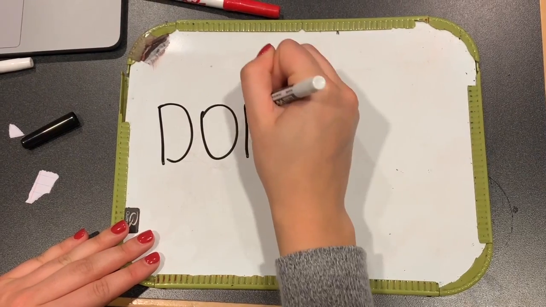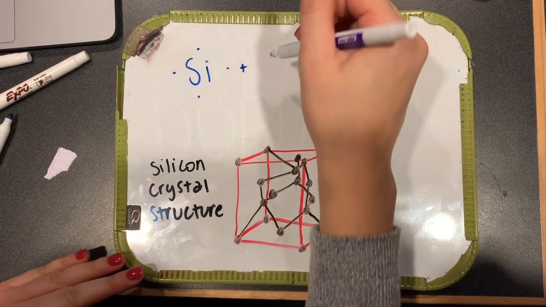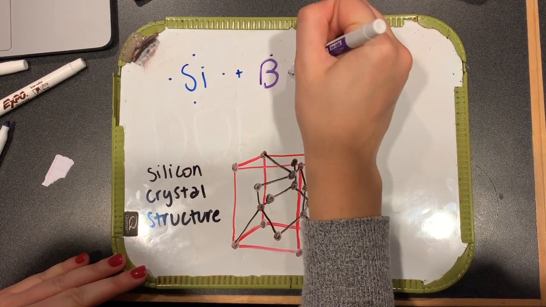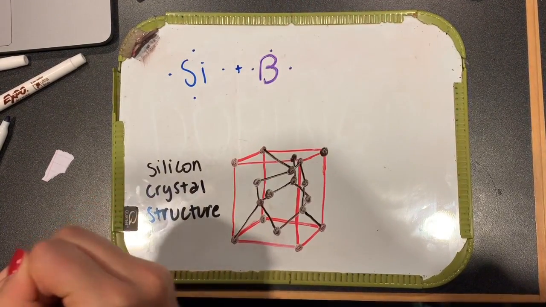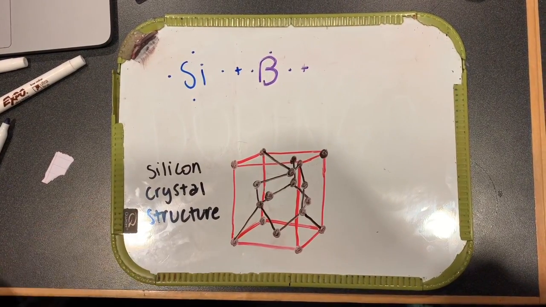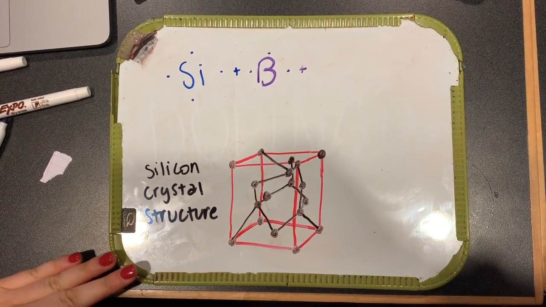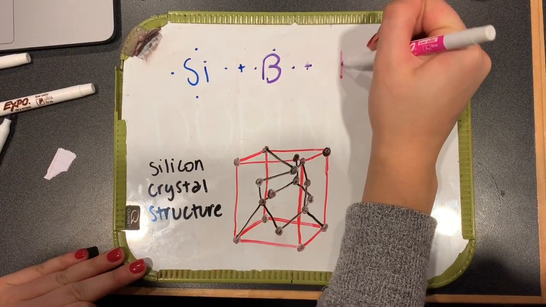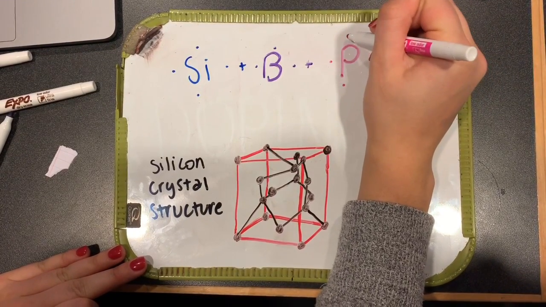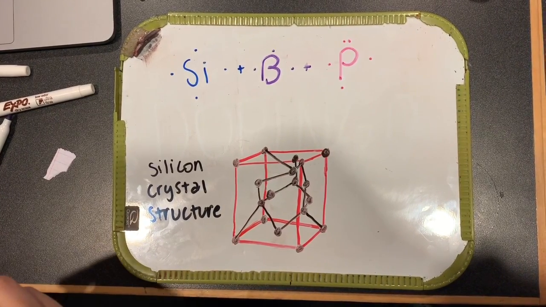Doping refers to the process of intentionally adding impurities to a semiconductor in order to increase its conductivity. For example, when an element like phosphorus with 5 valence electrons, one more than silicon, is added to a solar cell, 4 of those valence electrons are shared with 4 more electrons from 4 other silicon atoms. Thus, 4 covalent bonds are formed and the phosphorus atom's octet is filled. However, 1 electron is left to move about freely, creating a negative charge. In this case, phosphorus is referred to as the donor dopant because it donates an electron.